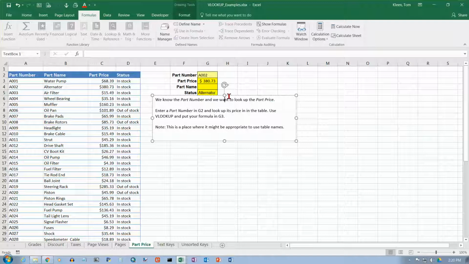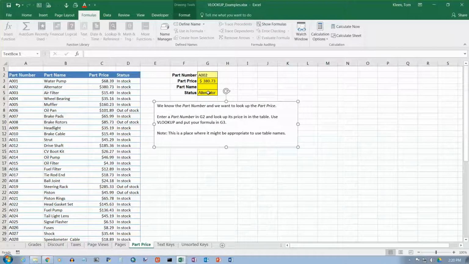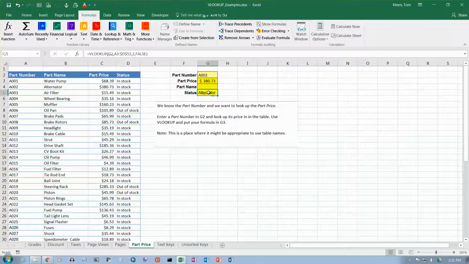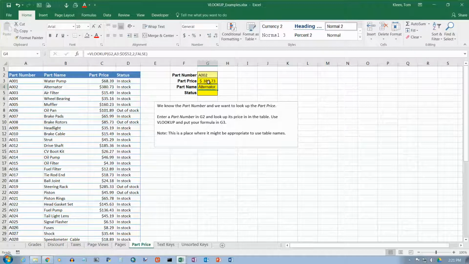and now it gave me the part name, and apparently when I goofed up there a minute ago, I got this in the wrong place. So let's see what happens if we take this and just copy it up there. And it looks like it still works. I lost my yellow here, but that's not a big deal. I'll just take this one, go to my home tab, click on the format painter, and repaint that cell, and now we're good to go on the status.